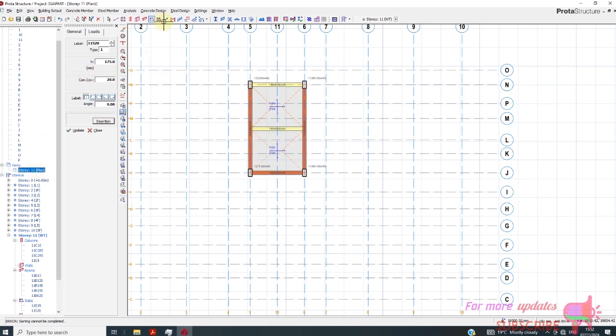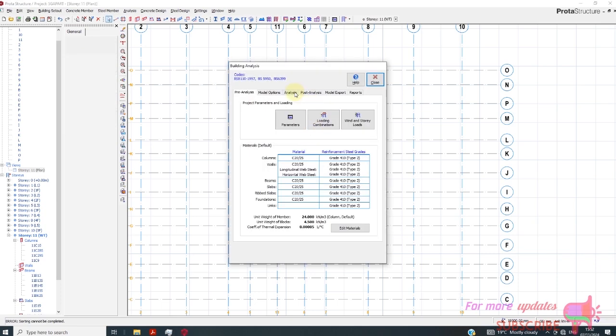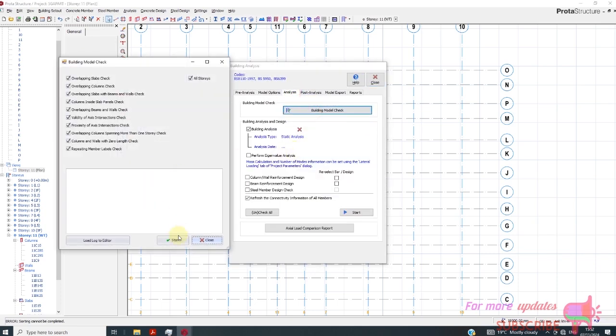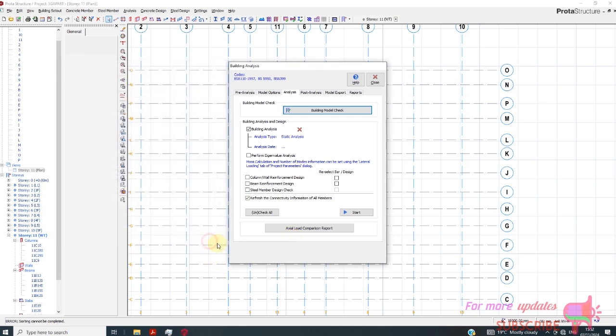Then let's go to analysis, building analysis, saving model, analysis, building, start model check. Then close and close.